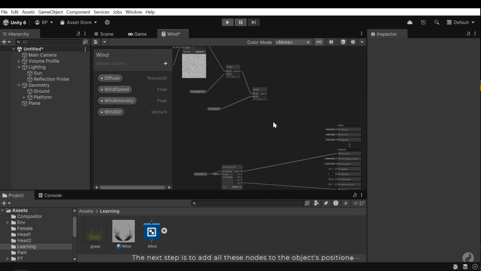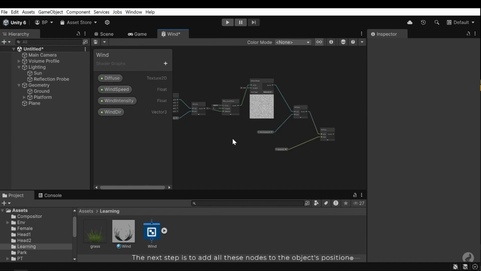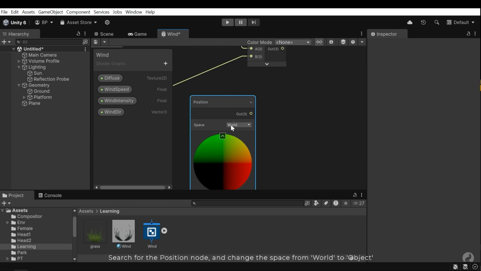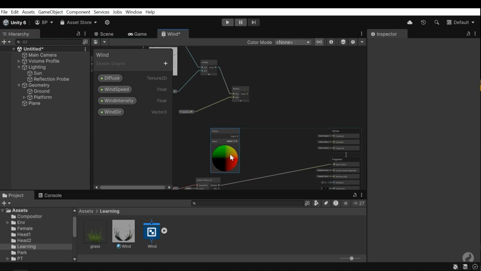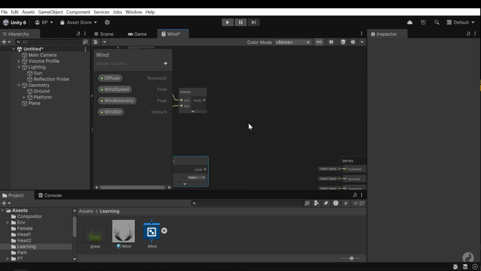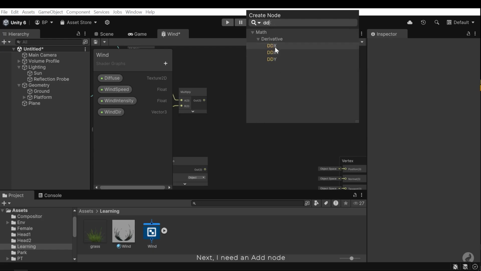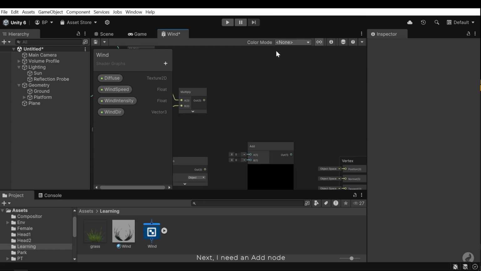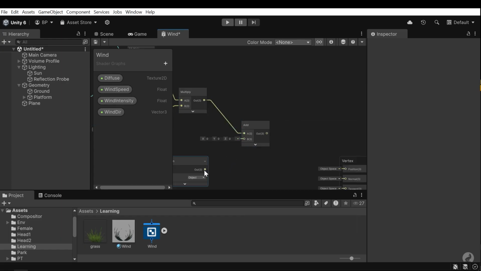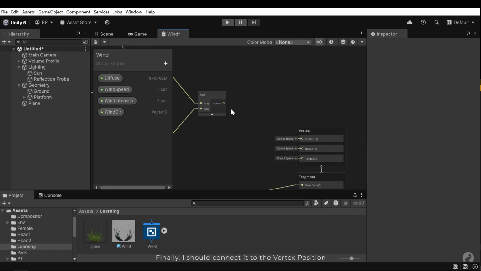The next step is to add all these nodes to the object's position. Search for the position node and change the space from world to object. Next, I need an add node. Finally, I should connect it to the vertex position.